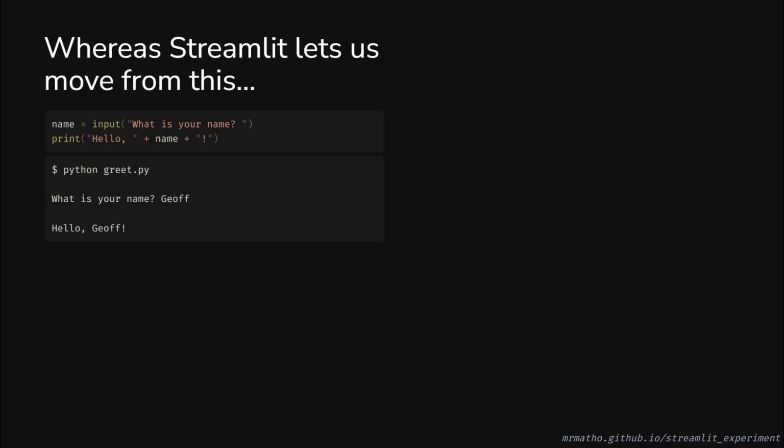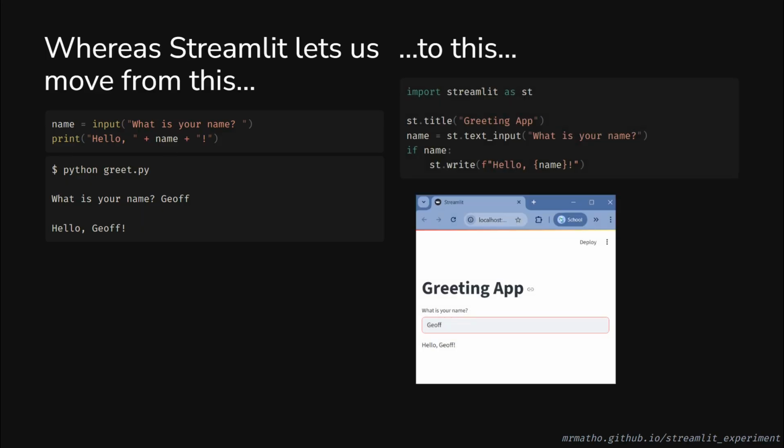Whereas what excited me about Streamlit is that if I'm taking my same program and wanting to do that in Streamlit, I've got code here that I can explain really well, right? I'm more than happy to explain that we're importing a library and giving it an alias of st, and that from there, that has some functions in it called title, called text input that's going to give them a value back, and so on and so forth. That feels really achievable, but even more, it feels really extendable too.